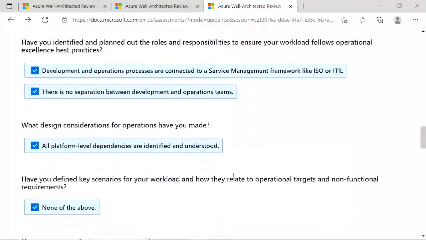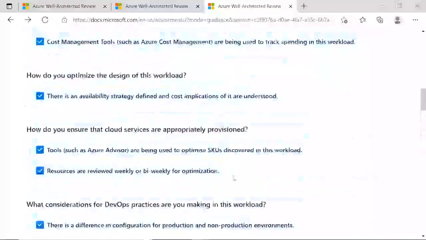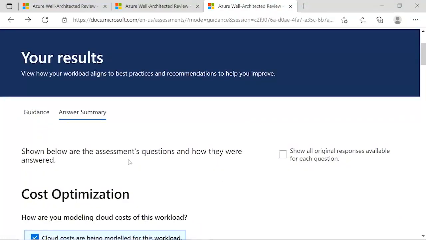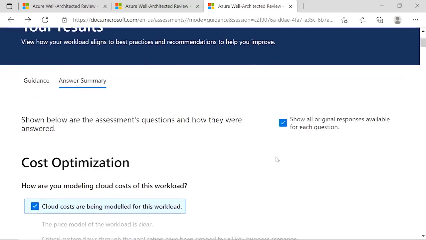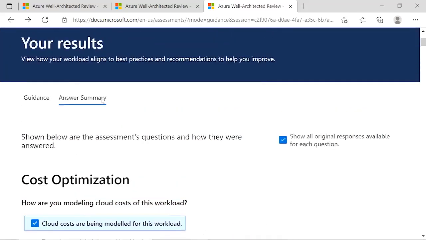And keep that as part of your information as well as you continue to improve. We can also come back here, and if we go back, you can see right here, show all original responses available for each question. I can actually do that as well. All right, so I can see what we put here in terms of our answers to those questions.